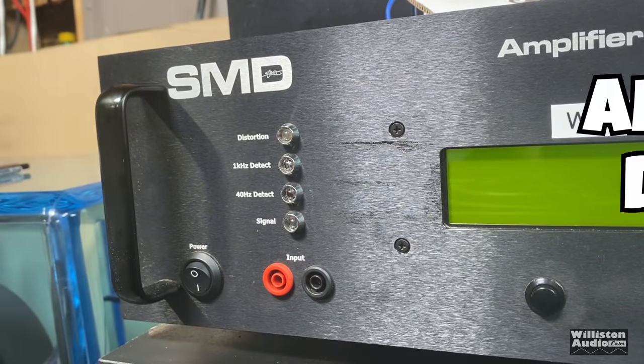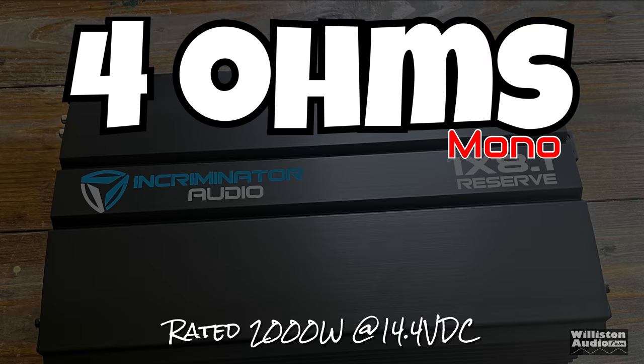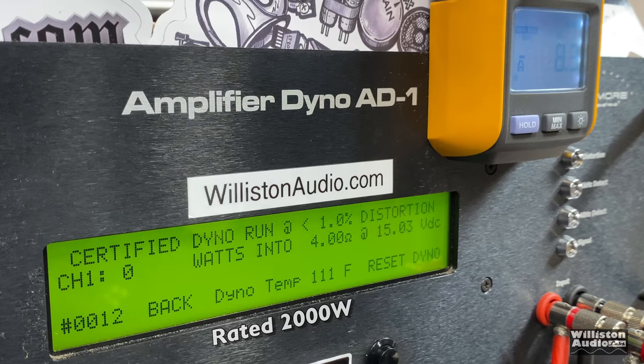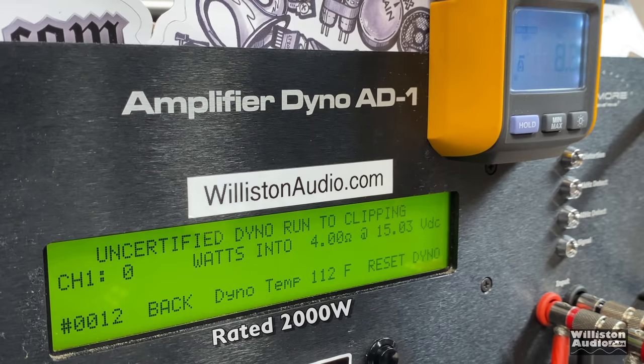Now we have the dyno fired up. Let's try out some amp dyno tests. First up, 4 ohms, rated 2,000 watts at 14.4. As always, we'll do the certified test first, at 1% THD. And there you go, 2,150. Our voltage is a little high, 14.95. LTO bank for the win.